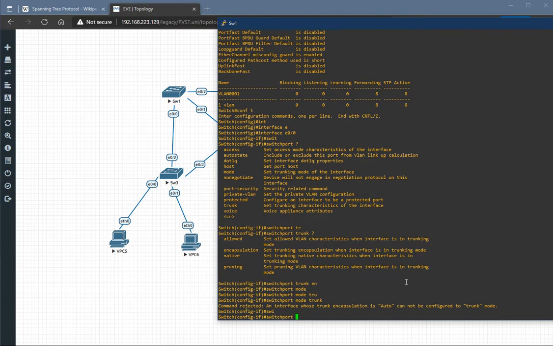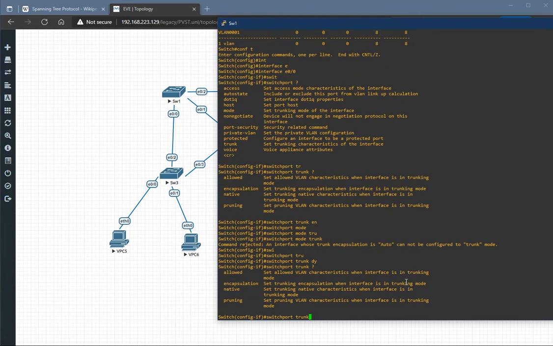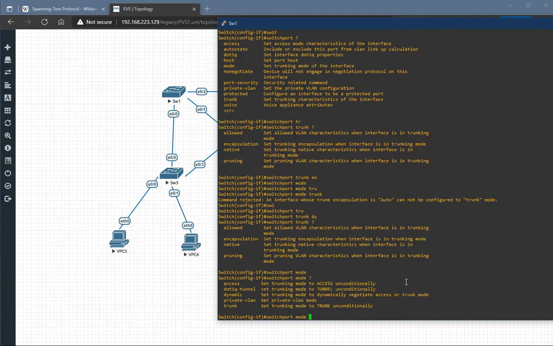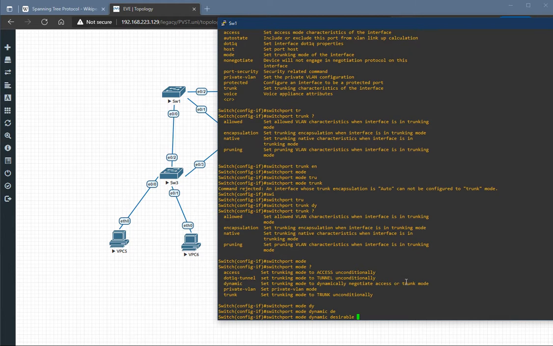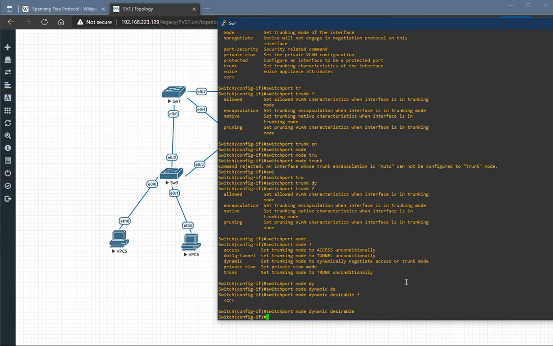So what we can do, switchport mode dynamic desirable. We will make all the ports desirable. Okay, so switch 1 port E0/0 is desirable.